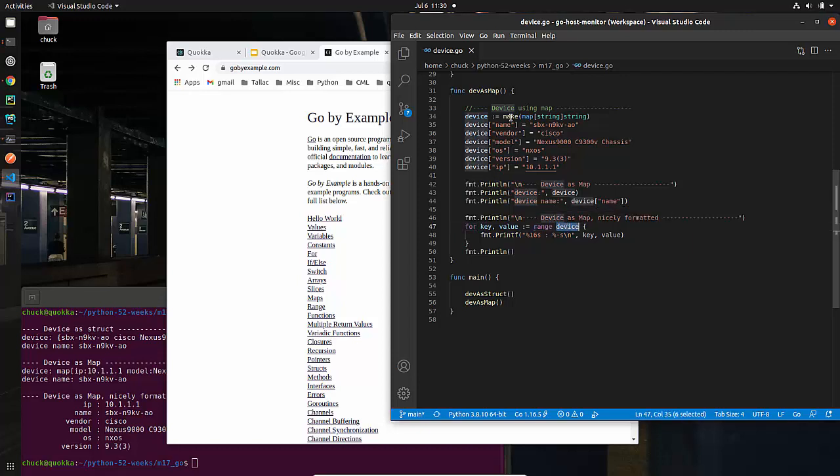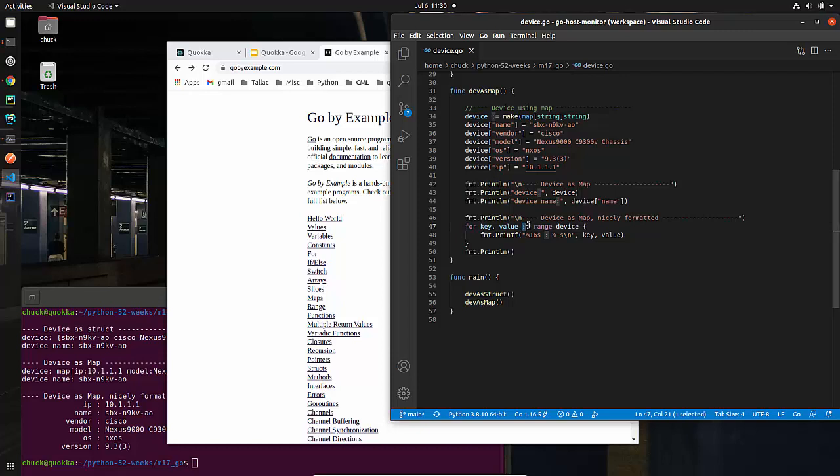Because it is a map, it's going to be giving us two values. So it's going to give us both the key and the value. Remember, in Python, we would need to say device.items, open and close parentheses. In this situation, Go is smart enough to know, hey, I know what type of data that is. It's a map, therefore I'm going to return two different things, the key and the value.